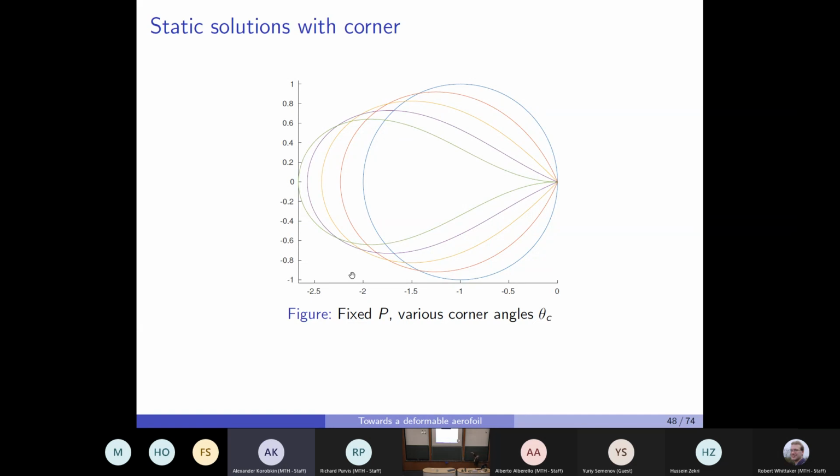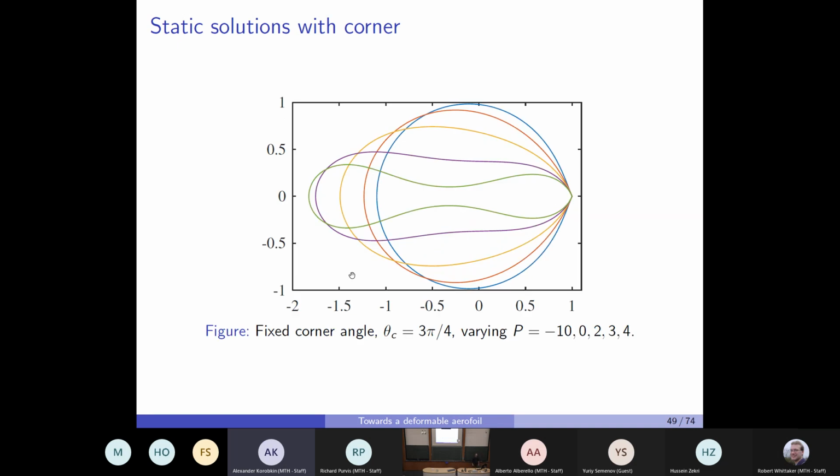You can kind of see it's deforming from a circle into almost like a pinched teardrop shape, the green one right in the middle. If we fix the angle to be 3 pi over 4 at the back, and then increase the pressure, you can see this trying to deform into a mode 2 type shape, particularly evident with that green boundary in the middle, and then it's just pinched at the back.